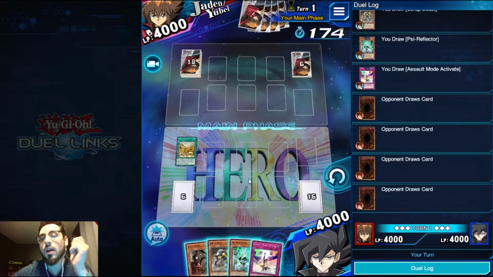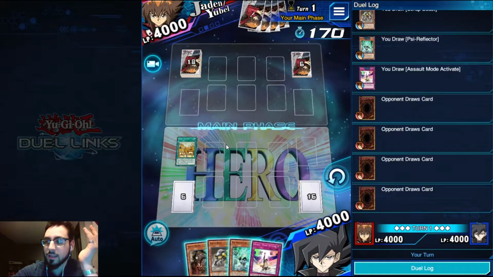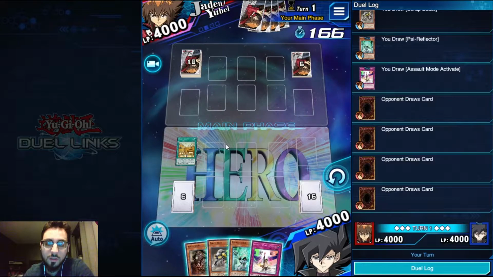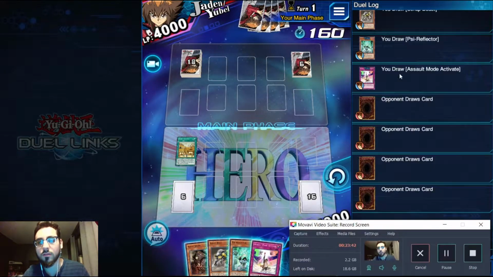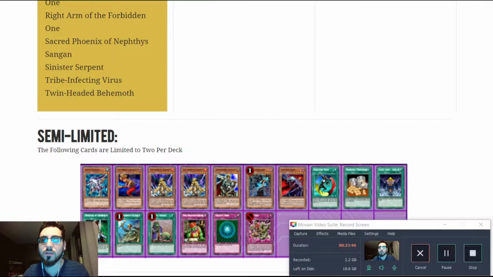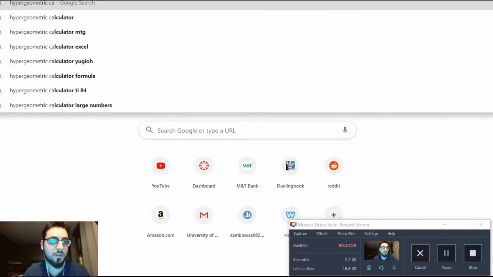This is the 4th time I have opened with Assault Mode Activate and Psi-Reflector. There's no way they don't stack these odds to deter people from playing stuff like this. I'm annoyed. Let's do this math real quick. Hypergeometric calculator.